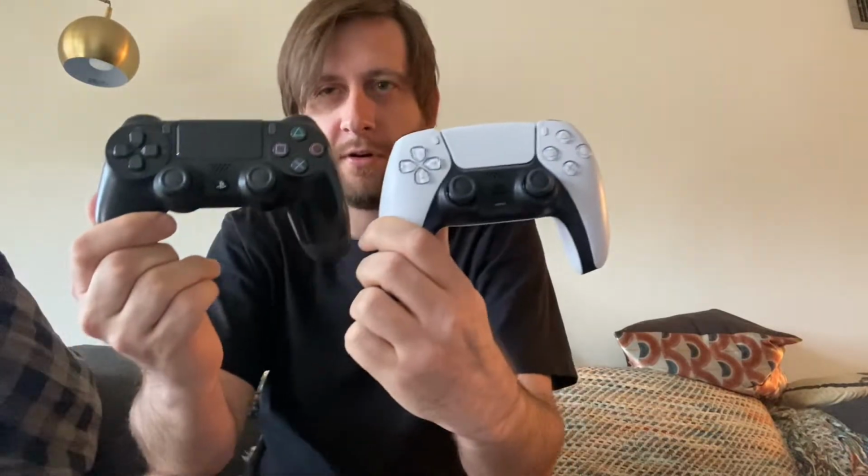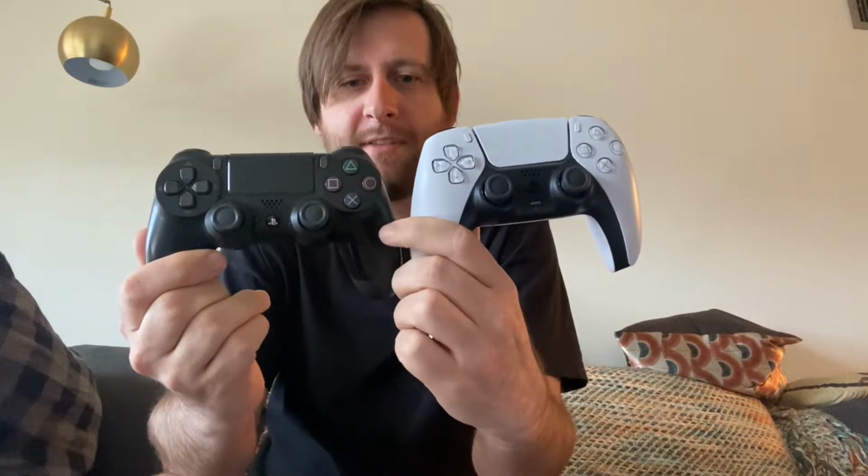First impression, I really like the weight. It's really comfortable. It's got a kind of textured feel on the back here, whereas it's kind of smooth on top, so I can really get a good grip on it. When I hold it next to the DualShock controller, you can see they're pretty much the same size. The DualSense is a little bit bigger.